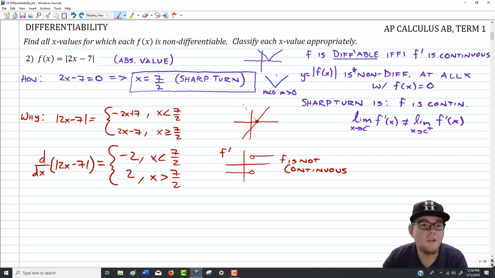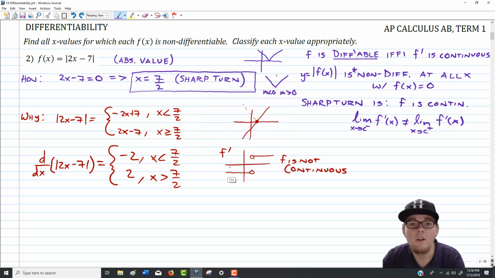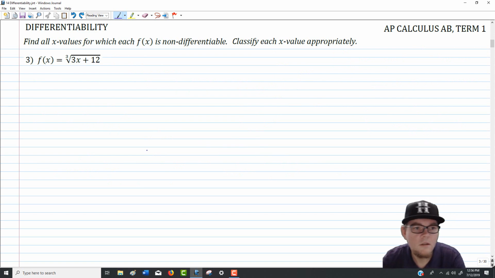So there is our first type of function, and there's our first approach at looking at a function's differentiability. Okay, the next function type we're going to look at is the one in number 3. You'll notice that I chose 2, 3, and 4, the first ones, to focus on one of each kind. This is a cube root function, also known as an odd root function. Odd root functions also have a built-in issue.